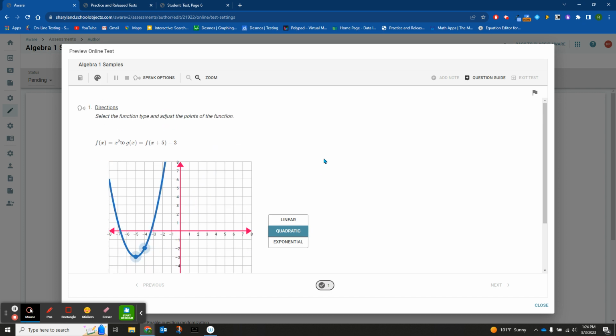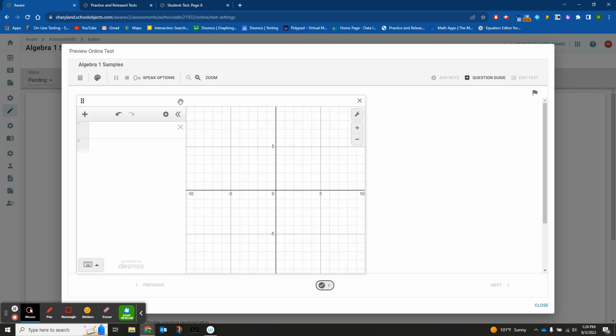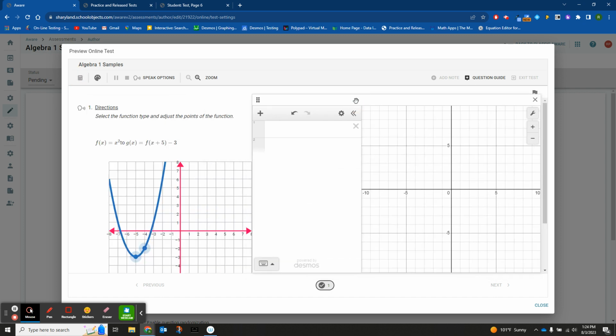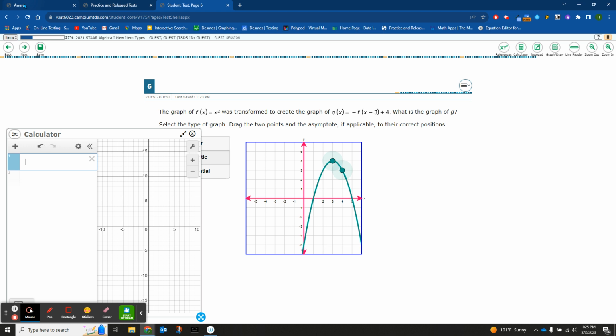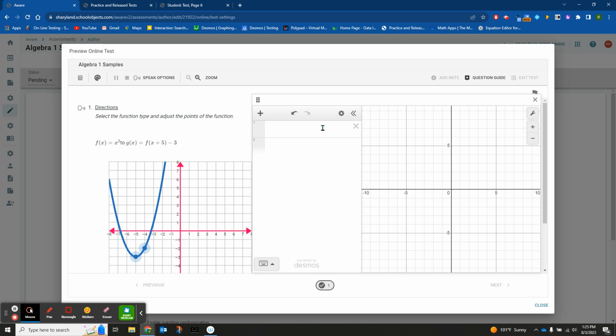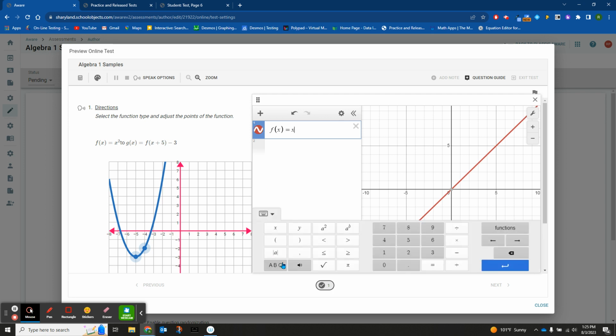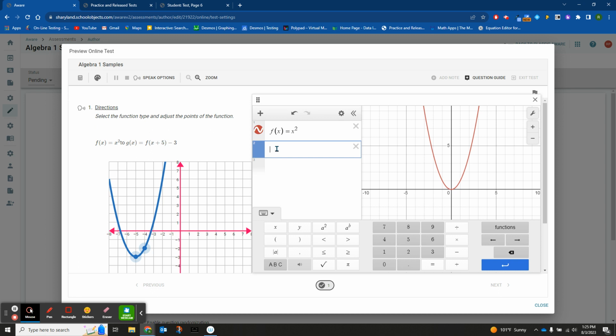Put it right there. If they need to, they can use the decimal calculator, just like the test has it. I didn't work this one out with decimals, but I could have done that in decimals. I'll come out here. Then I got the decimals from the state test. Here we've got decimals. I would just put here f of x, typed it in, equals x squared. Then come out here and do the same thing, this time g of x equals, there's my f, x plus 5.